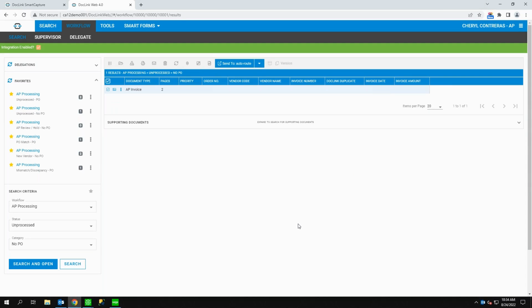What DocLink is going to do is it triggers a notification saying, hey, maybe one of a bunch of different approvers could see this document. What are your rules to do this, right? It could be approver A is between 0 and 500, 500 to 1,000, 1,000 to 10,000, 10,000 to 100,000, whatever it might be. DocLink can mimic that and automate that process for you.